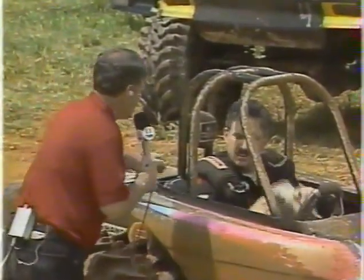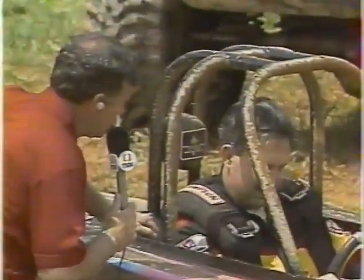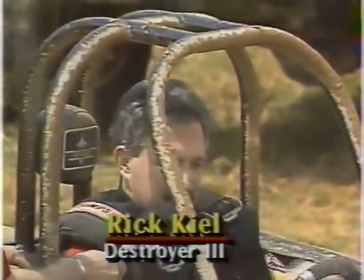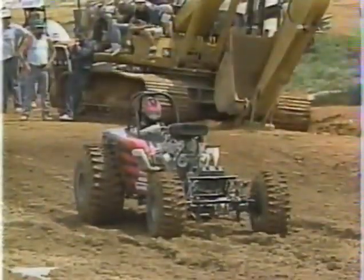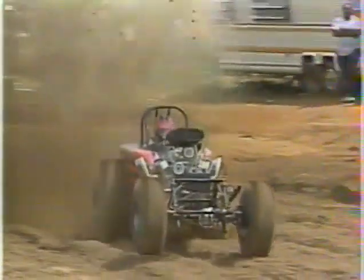Well, Rick, when one gets out of shape like that, it looks like you're basically just hanging on and trying to get it out the end. Yeah, there's not too much to salvage then. What caused it to work its way over to the right like that? There's some ruts out there. I really wanted to start way on the right, but the car was a little sideways, and then it would have a tendency to pull right away to the right, like Tom Mentz had almost.